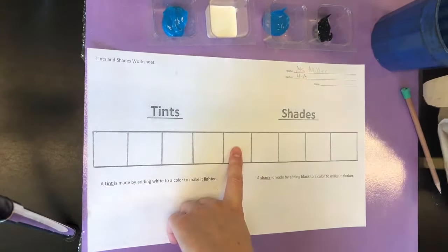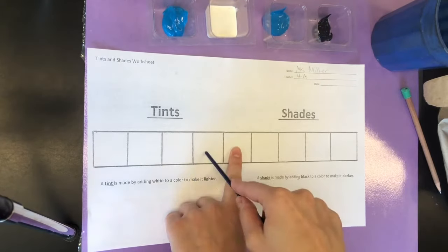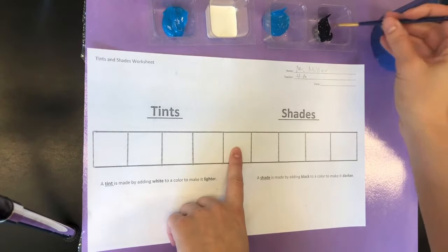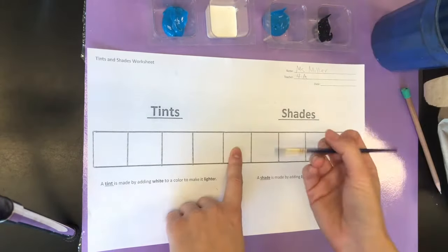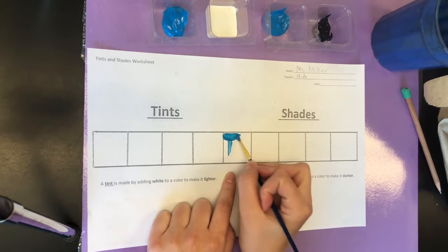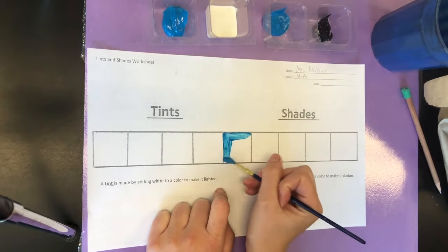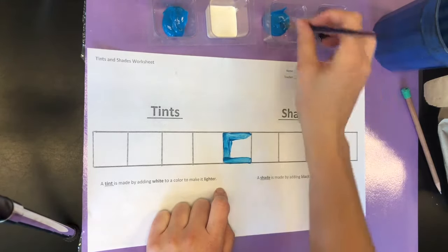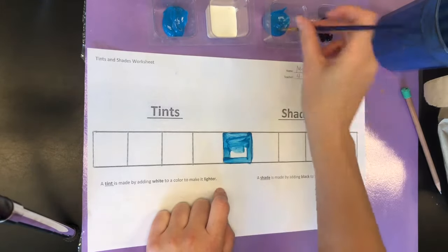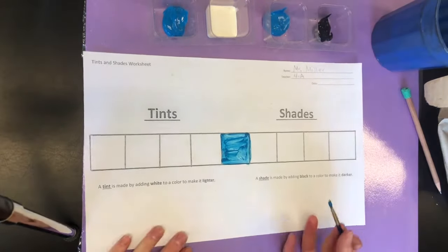Now, this box here, which is in the middle, so count out, 1, 2, 3, 4, 1, 2, 3, 4. So there should be 4 on either side. I'm going to take my original color, which is whatever color that you have that isn't the white or black, and I'm going to paint it in that box. Now, to paint it in, I am painting a box around. Try to stay in your lines as best as possible. It's okay if you get out a little, but don't get too crazy. So there we go. I have my original color.